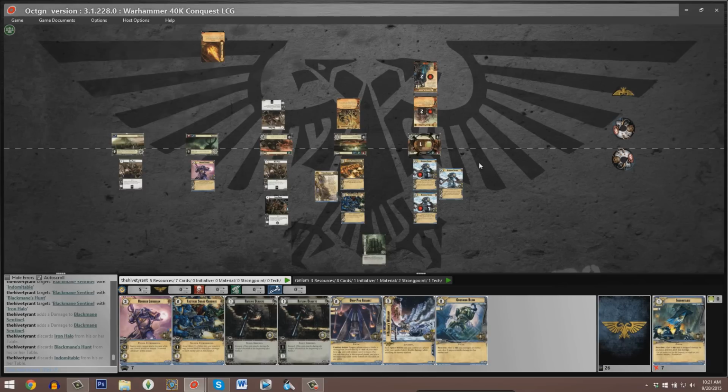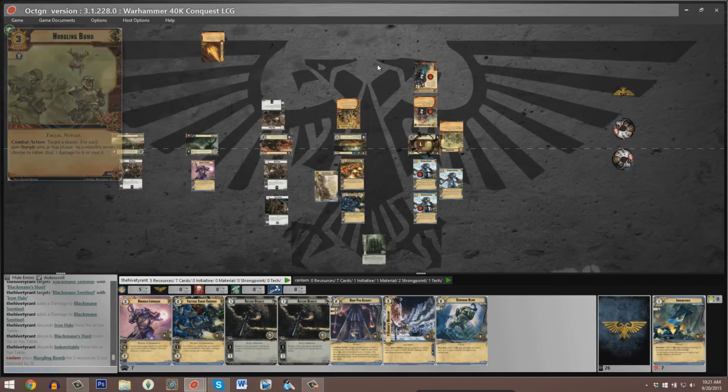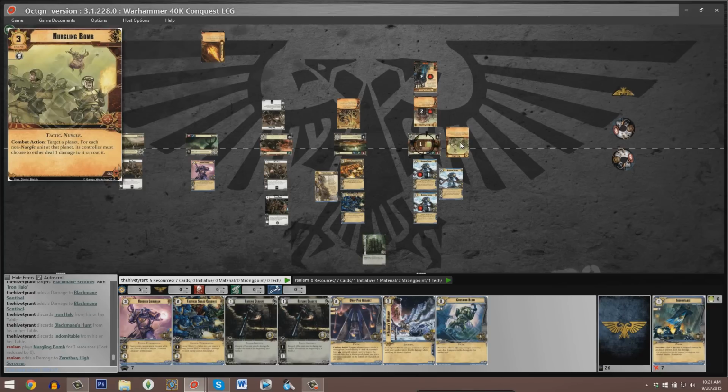At this moment, I was absolutely horrified that he might have a Warp Storm to just outright annihilate my forces, and almost as bad or worse, he ends up using his entire resources to do a Nurgling Bomb, so he targets the planet. Every non-Nurgle unit, note his Gleeful Plague Beast is a Nurgle unit, its controller has to deal it 1 damage or rout it, and of course, that damage is amplified by 2 thanks to Zarathur, and if you take a look at my hand, I sure as hell don't have a lot of shield cards left.